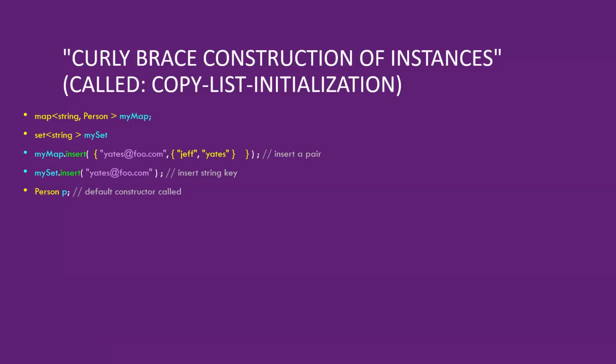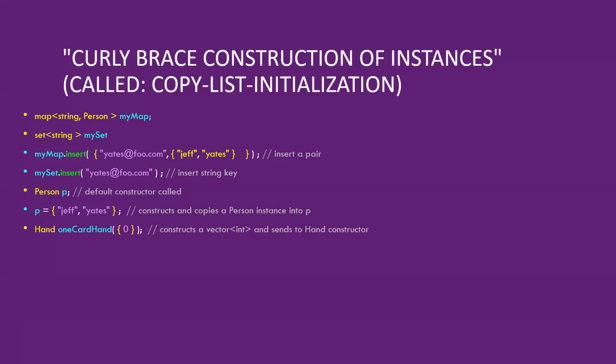So here's me creating an instance of a person, right? And it is calling the default constructor to create that person instance. Notice no empty parentheses there. But I could also do something like this. Okay, P already exists, so I just want you to assign curly braces Jeff Yates. Well, that is going to, again, similar to up here, automatically create a person instance by looking at the P and going, oh, okay, that's a person, so I guess I better make a person, and then we'll copy it over, okay? So these are really handy, but there's a lot of magic going on there.